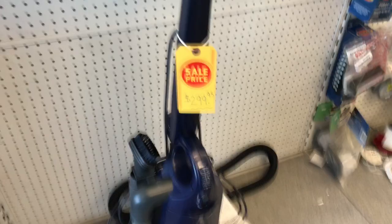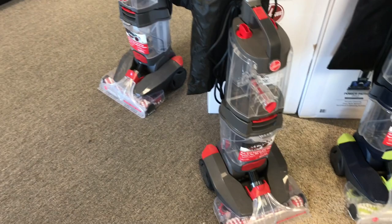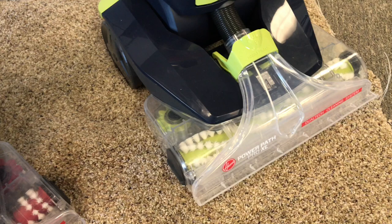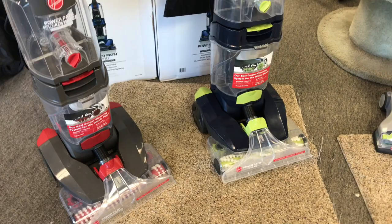Okay, let's carry on. I'm going to take you over to the other side of the store. Another thing I really like, which I haven't seen in the UK, is the Hoover version of the carpet shampooers. These look really good because they've got the roller bar and also the rotating brushes as well. I wonder if these are manufactured under another name in the UK, possibly. Because obviously Hoover Candy. But I do like those. I've seen them demoed on someone's channel. They look really good. This is a nice one. This is a little one.